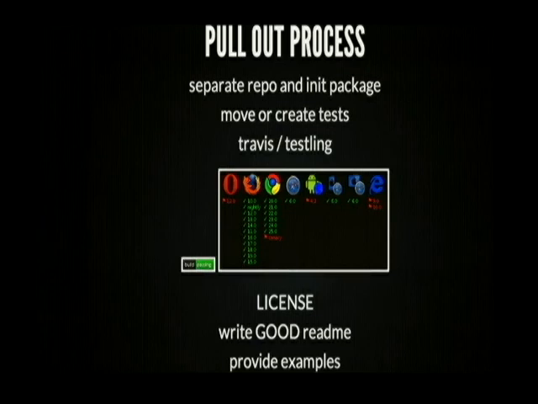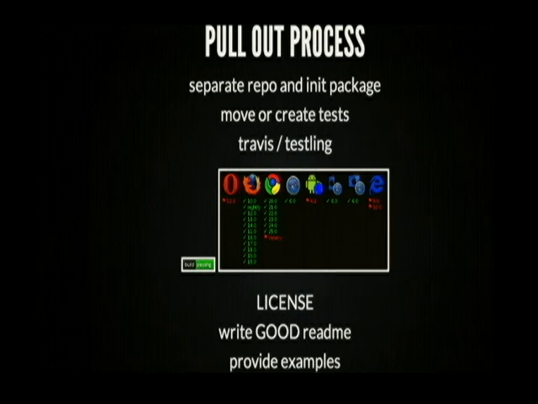And then, as I said, write a good README. And a good README needs examples, right? So usually when I write a module from scratch, I start out with an example, and then I kind of drive the code from there. And then I may reuse that example actually for tests. And then I just use that exact example, and I paste it in my README, pretty much. And since your module is so simple, that's all you need, right? Like, it doesn't do that much. An example should be able to explain exactly what it does.